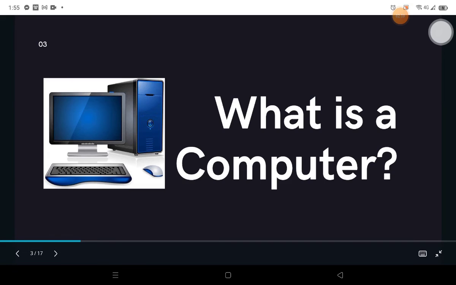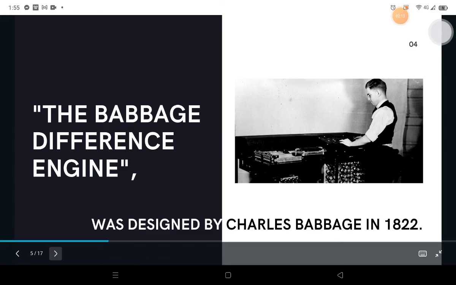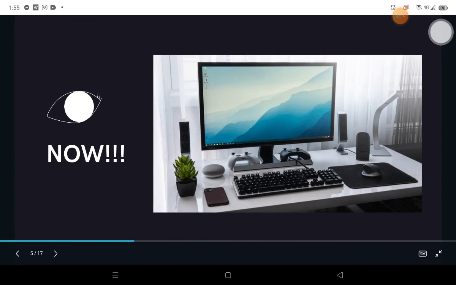Now, if you're going to take a look at the computer that we have right now, you'll be able to see the difference. So we have a flat screen monitor, we have keyboard, and as you can see, some of the parts or the electronic components already compressed. If we're going to take a look at the system unit, the one inside the box, that's the motherboard and other parts of the computer.